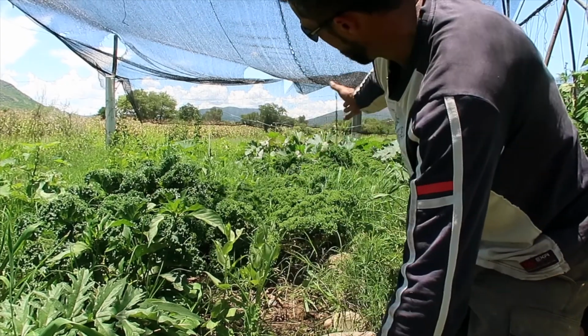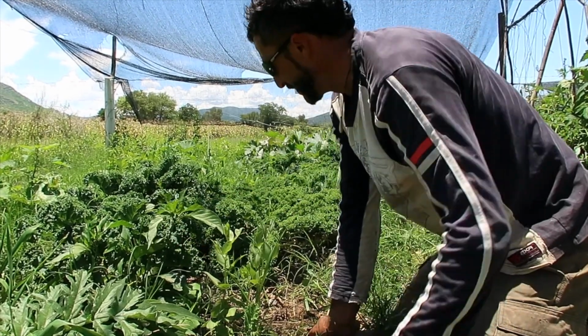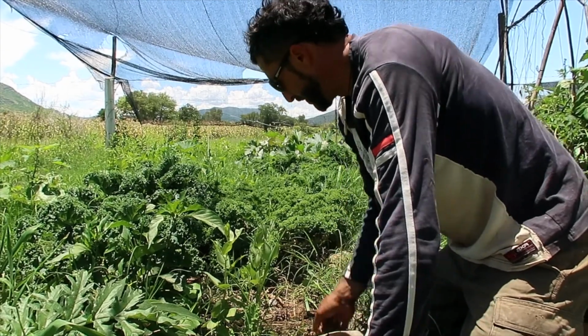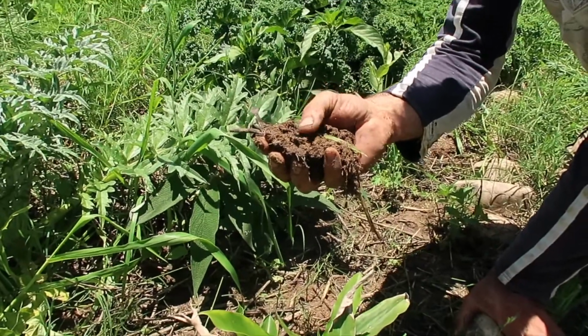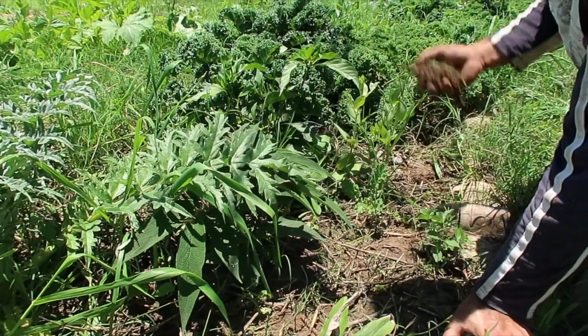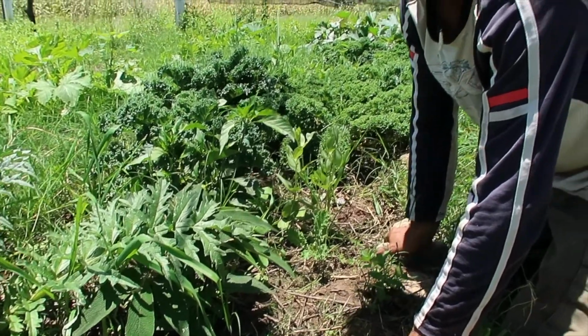But you can see from the kale and the courgettes and the jalapenos that this garden is really thriving. And if I grab a handful of it, it's got a lot of dark organic matter in there. It's broken down really well, and it's given a good base for these plants to grow organically.